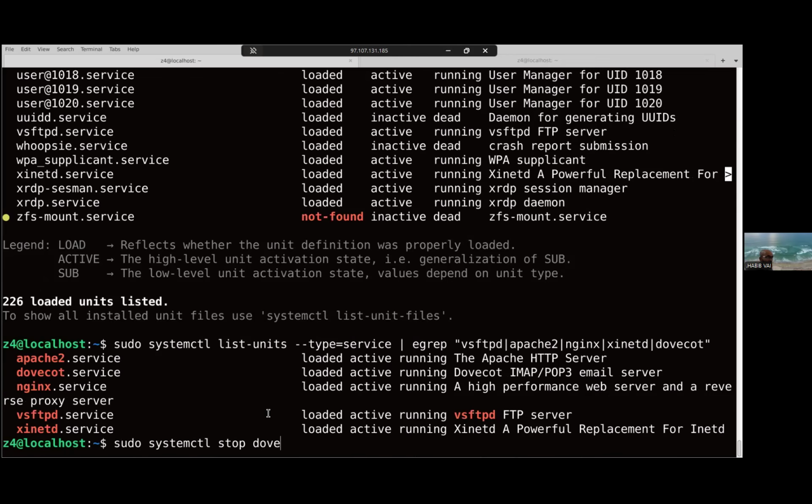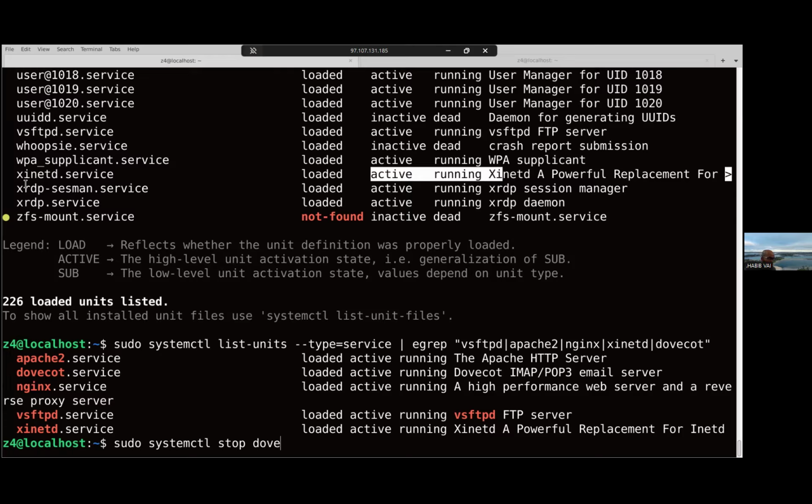In the last command you saw all the services at once. Say like this service I'm on right now, this is active running.